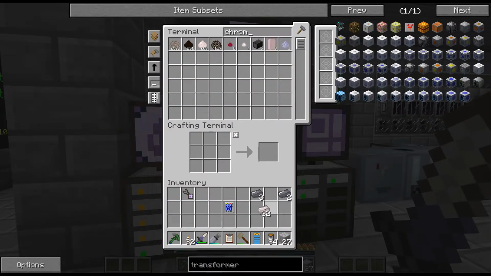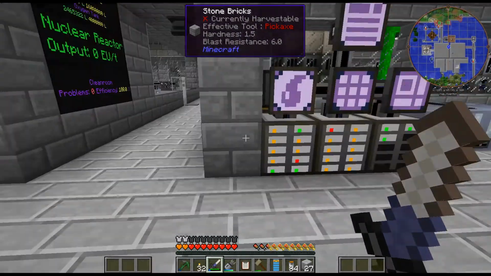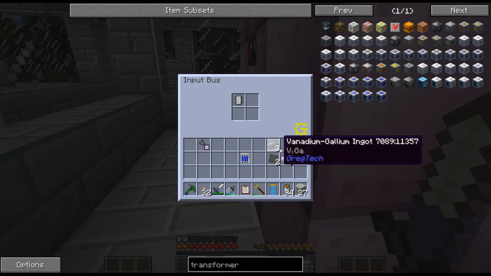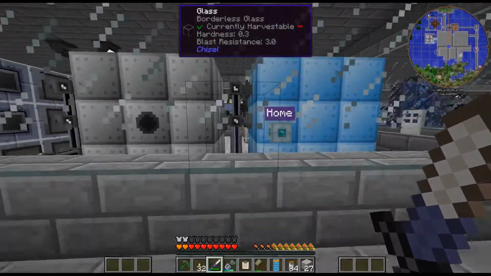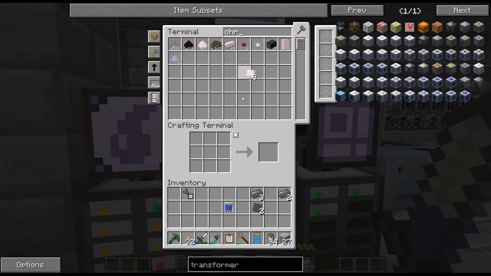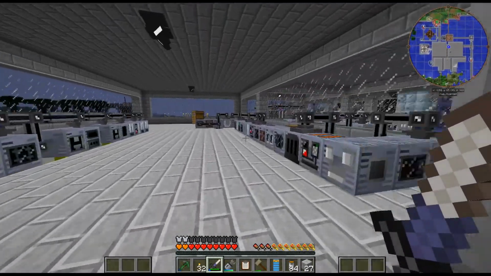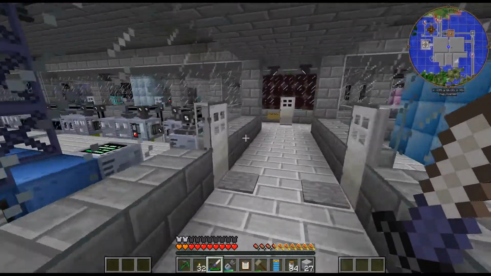Now I have gotten some chrome here. And I'm running low on this stuff. I need to get this automated. I still don't have that automated either. Why don't we go ahead and throw the chrome in. Pretty sure chrome, yeah, that will work in there. And I could probably throw this in an assembler, but we're just going to do that for now. All right, so that, then I need, I wonder if the wire mill right here will do it. I just need 2 of these, so we need vanadium, gallium.